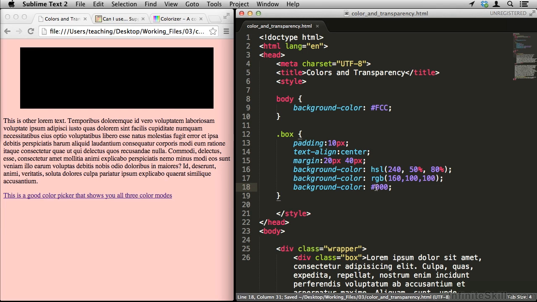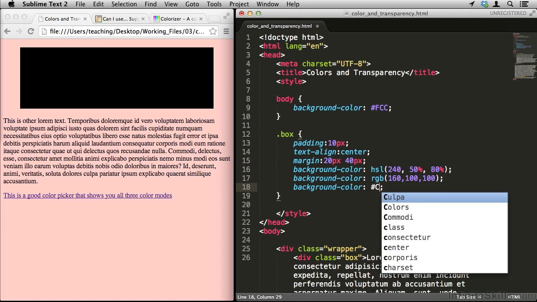Now 000, we've seen that before, and we saw that with RGB. It turns out the way you count with hexadecimal is 0, 1, 2, 3, 4, 5, 6, 7, 8, 9, and then 10 is actually represented with the letter A. 11 is B, then C, then D, then E, then F. F represents 15. If you're doing the shorthand here, 15 is the highest you can go. So that means FFF is the most you can send through red, green, and blue. This first one's red, second one's green, third one's blue.